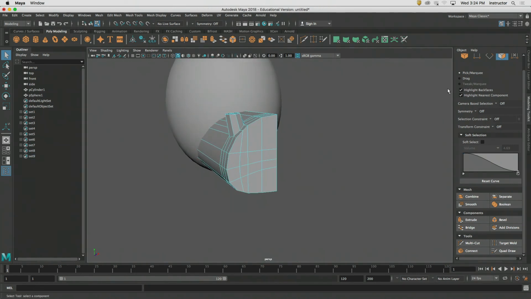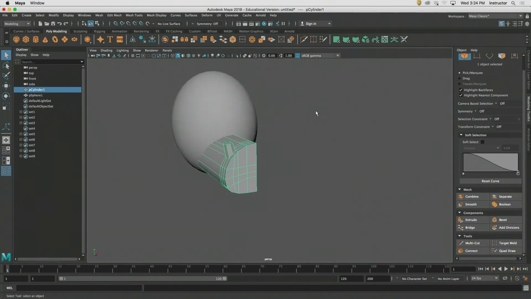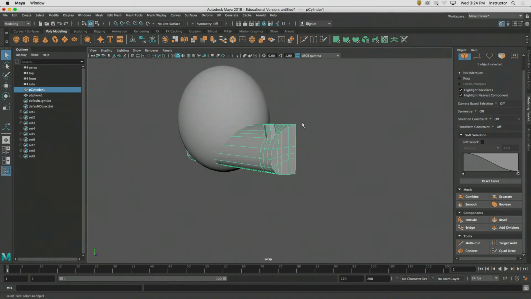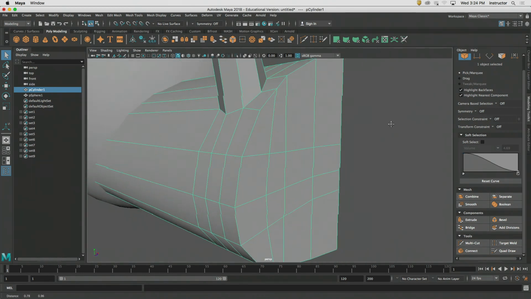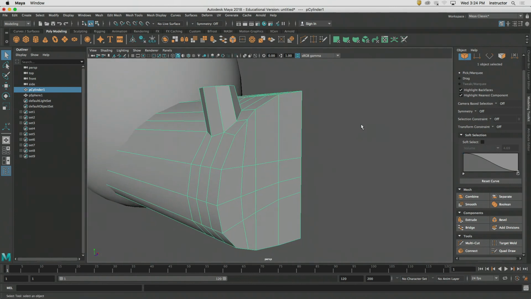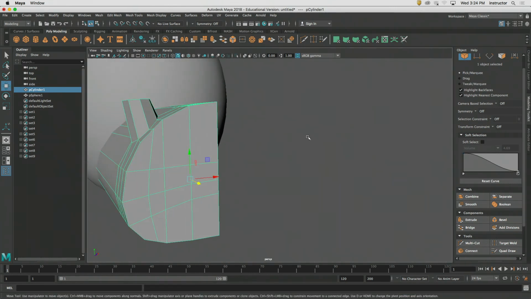Before we can mirror the geometry, we need to understand how the mirror tool evaluates where we're going to mirror the geometry. And simply put, the easiest way to do this is to understand the location of the pivot point for each object, okay? So I've gone back into object mode, and I'm going to run the move tool. Now look at where the tool handles show up in object mode. This represents the object's pivot point. And the mirror command is going to reference the object's pivot point as the area to duplicate the geometry. Okay?